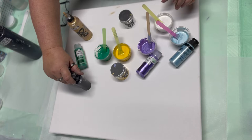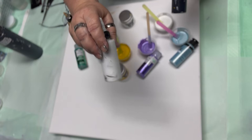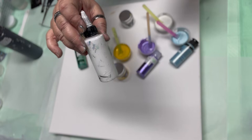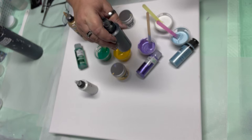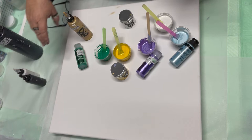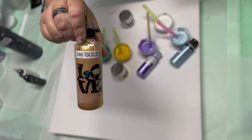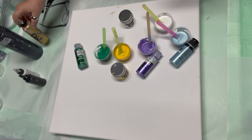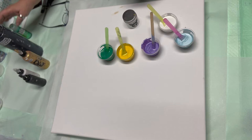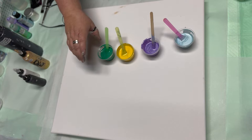I also want to go ahead and use my cell activators. This is Amsterdam Titanium White mixed with, oh, I'm getting low, Aussie Floetrol. One part paint, I put 3.5 to 4 parts Aussie Floetrol. I like it better. And same with the Amsterdam Oxide Black. But I want some cells in this. And then, of course, my good old-fashioned Deco Art 24 karat gold. I love this. I want to put a little bit around just to give some more shimmer. I want this to have some shimmer. I kind of wish I would have used a sparkly black. But let me get these out of the way so we can get our canvas covered.